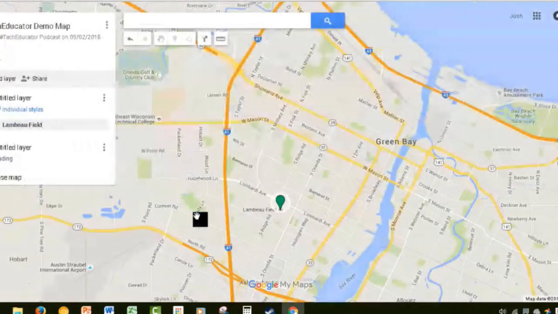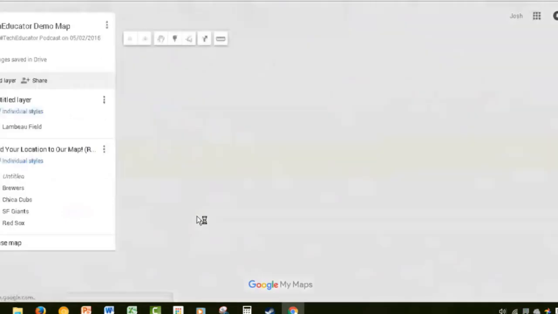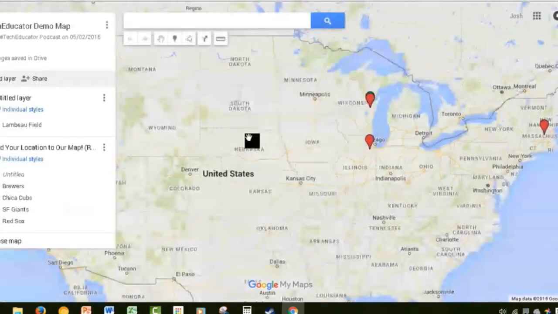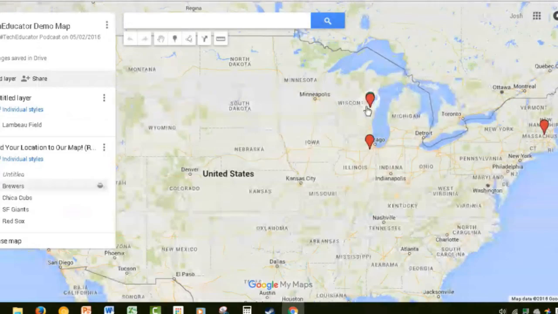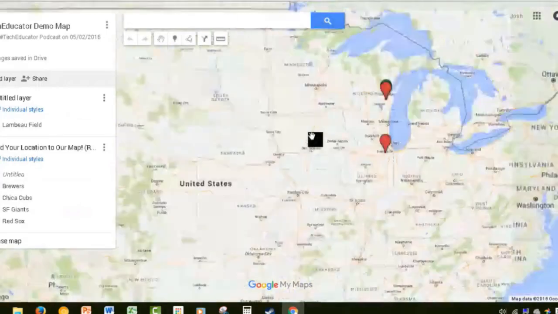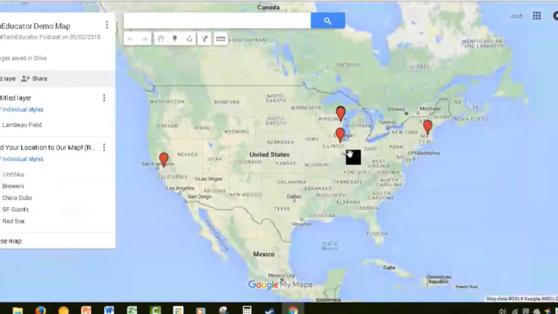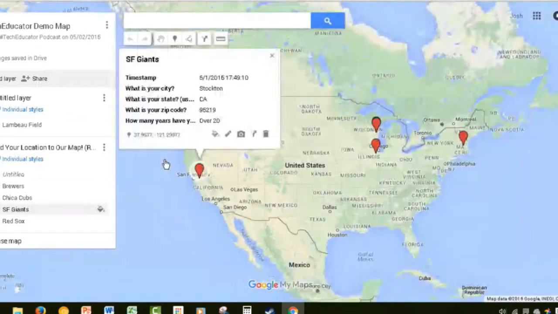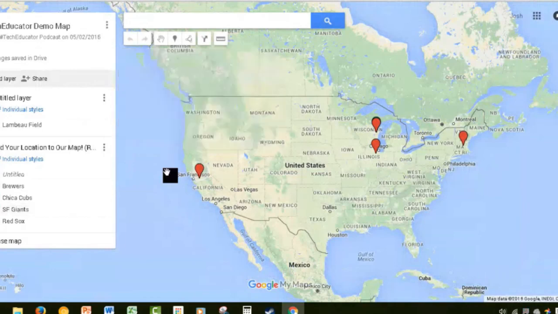And then it's going to load those in, and all of those points that people filled out are going to end up on my map, which is really neat if you want to do this at the beginning of a conference session or something. So yeah, you can take a look at where different people are in the world. We've got all the way on the West Coast. And then when you click on the points, you can see the data that they put in. So when they submitted the form, the city, the state, the zip code, and then whatever else you ask. So I asked several different questions on that form.